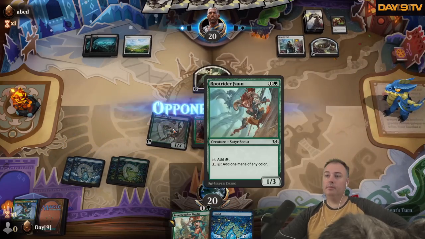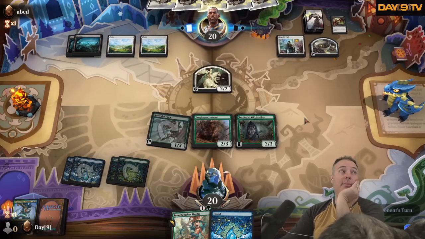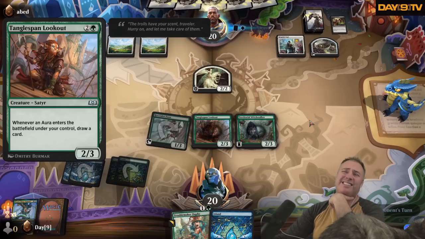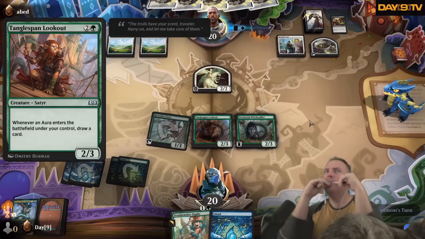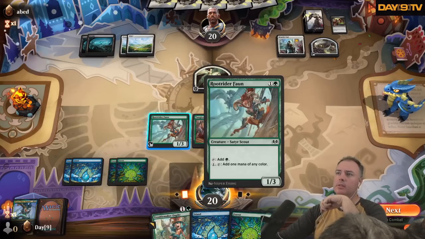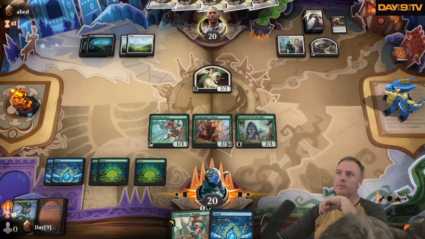All right. So this is why I have 3 of those aura generators, because Tangle Span Lookout, if you're making a good number of these, is pretty sick. The Tangle Span Lookouts might actually... I think I might want to cut these, or rethink some of my construction, because I'm realizing I have the 3 things that make auras, and I don't know if I have any other things that make auras. Which a bit defeats the purpose of what I'm doing.